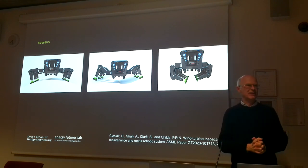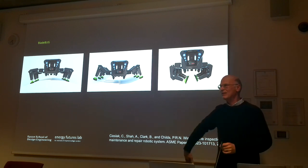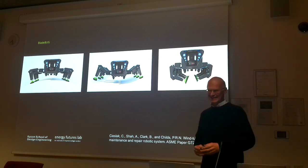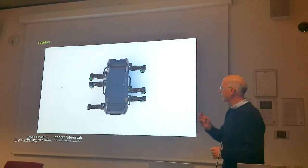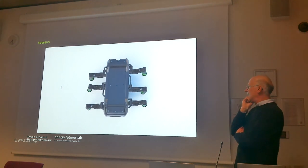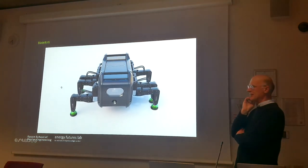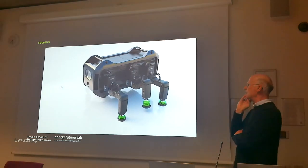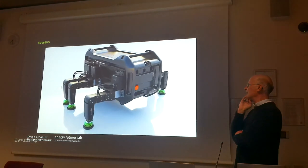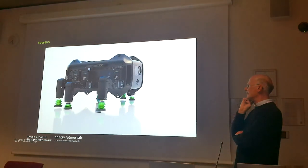Localization with a robot is a big topic, knowing where the robot is. Knowing where the robot is when the blade is flexing in more than one plane puts a real challenge on this. Just a little video showing you some of the motion of this robot, but we've had fun with this. It really does exist. We've got three of them in service at the moment, doing work for all sorts of interesting companies, and this is a company that expects to scale this year.